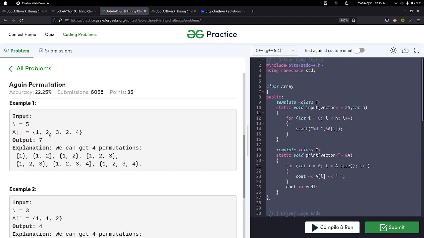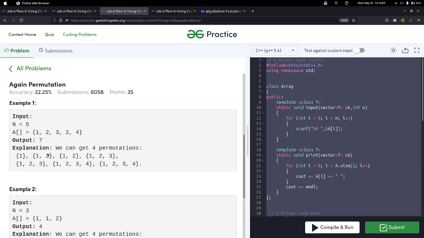1 with this 2 is another subsequence. That's why 1, 2. And the first 3 values together form 1, 2, 3. Similarly, 1, 3 and 2 along with this 3 and these 2 form another permutation, 1, 3, 2. They are just sorting it and representing it again as 1, 2, 3. So that's another valid permutation. And similarly, 1, 2, 3, 4 is a valid permutation, and 1, 3, 2, 4 is another valid permutation.